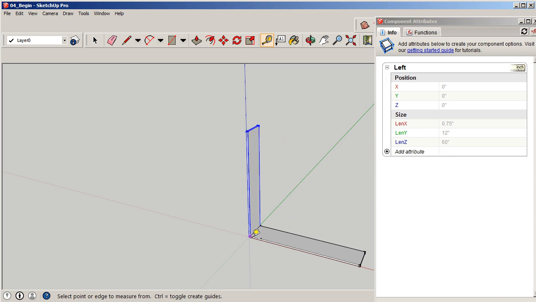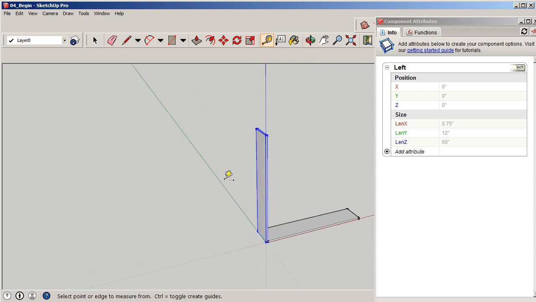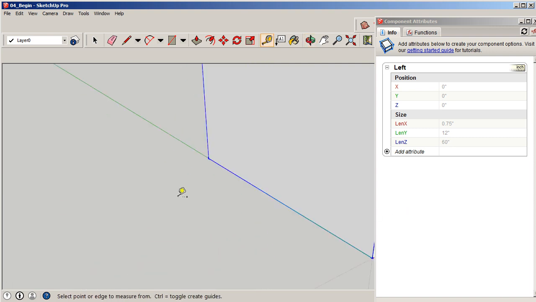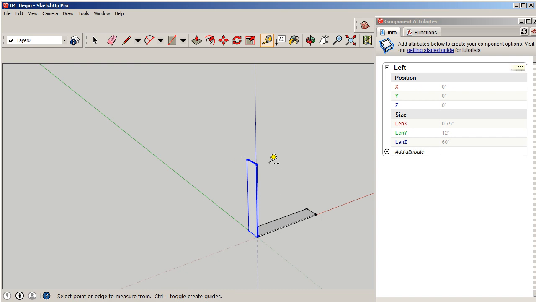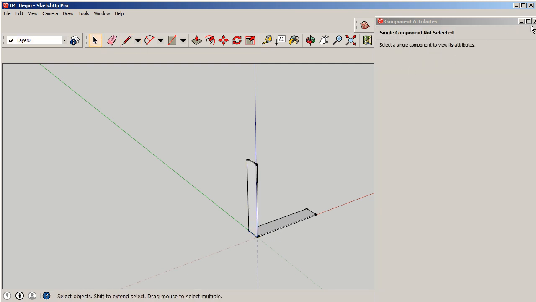Same thing on this green axis. It should be 12 inches, and the green axis we know runs this way. If I took my measurement from there to there, it should be 1 foot, and it is. And last but not least, we have a 3/4 of an inch thickness for our material, and there we go. So you get a feel for how that works with our positioning and also our size in this case. I'll leave that as that. Right now, we're pretty good on that left side.